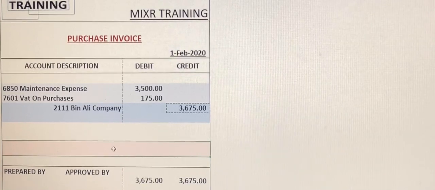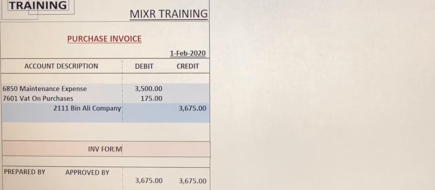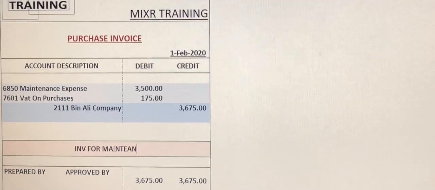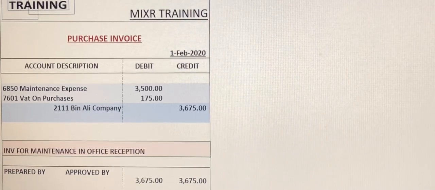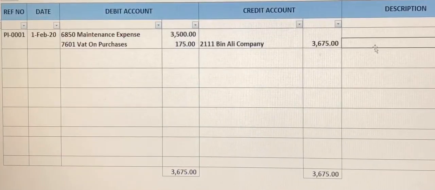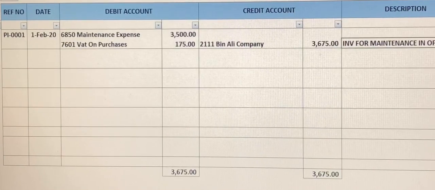So this is invoice for maintenance in office reception. So this is exactly what we'll put here. Same description. And we will use these remarks later on.